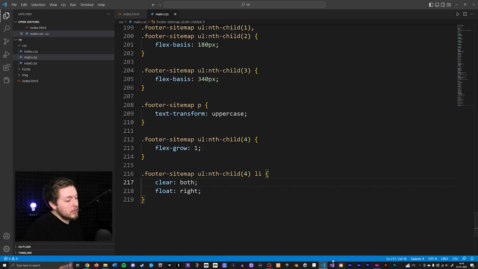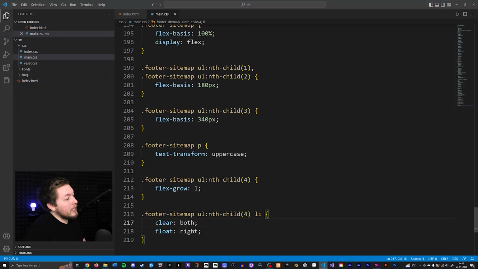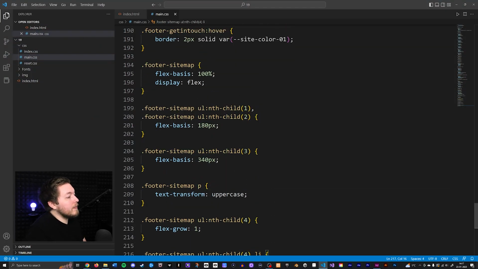So we're going to save this, go inside my browser, refresh the website. You can now see everything is going on the right side. So using float in this kind of way is another small trick for you to learn. Of course, if there is a situation where a flexbox is more appropriate, then of course always prioritize using flexbox first. But just to show that you can also use float in this kind of way, you can do that using clear. So with this, we now need to make sure that we have the line height being the appropriate amount for all these different list items that we have in here. So what I can do is I can go back inside my styling and say that we have this sitemap.